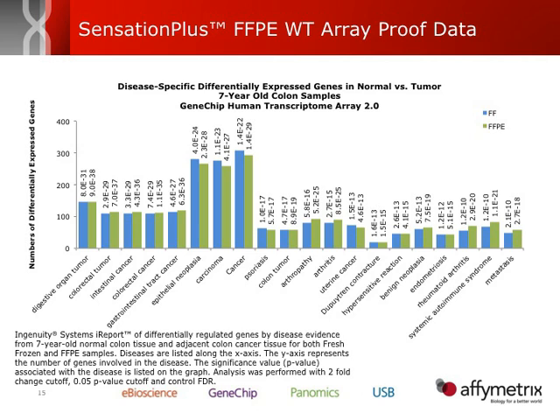So you'll see that there's the same number of genes in each of the categories. There's a little bit of differences, which you would expect, especially using older samples. So these are 7-year-old samples. So you would expect to see those differences, but in general, the results are almost identical between fresh frozen and FFPE. So what you can expect is that when you use the Sensation Plus kit with your FFPE-derived samples, you're going to get very high-quality data at the end.